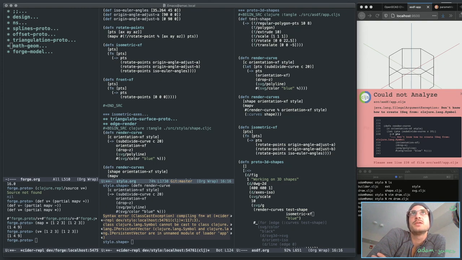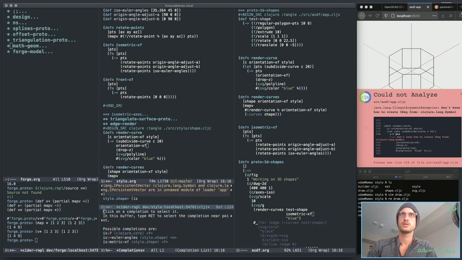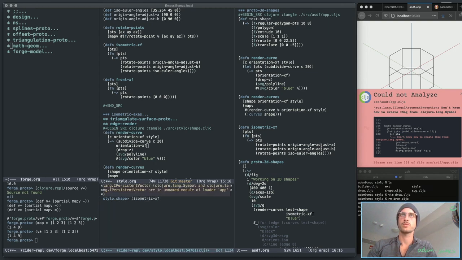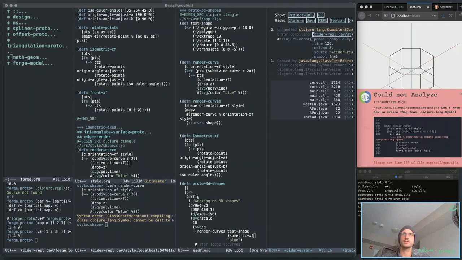Okay, so isometric transform. Oh, I have to do this? I have to double it? Maybe I'm convoluting things.